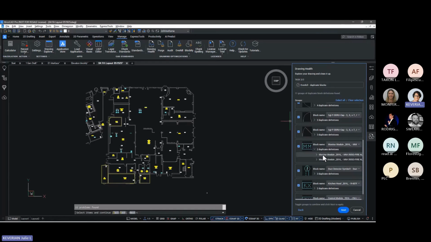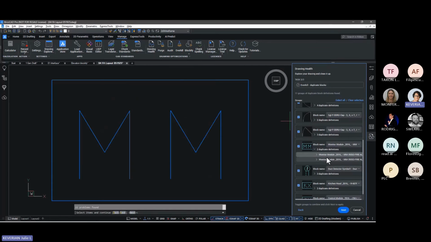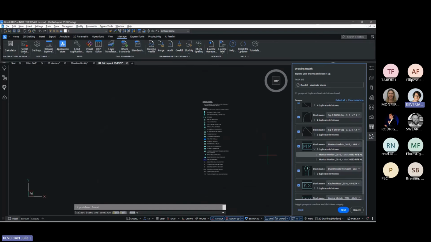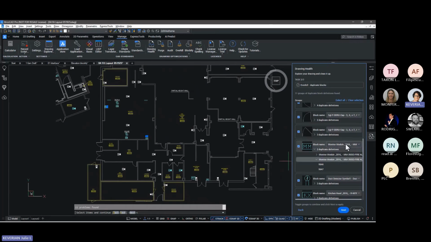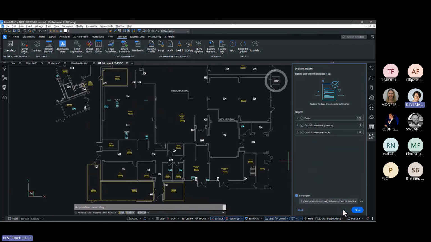Again, you control which block to keep or delete. If you're unsure about a specific block, zoom to the location in the drawing to take a closer look before making your decision. You can select the definition to keep or let BricsCAD decide. And at the end, a handy report is generated and can be exported to a text file to share with others.